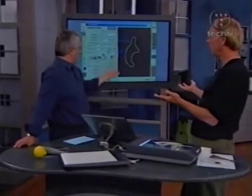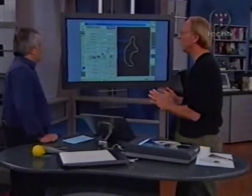You can actually do things like jewelry or coins, things you want to document for insurance purposes, or even for eBay for that matter. Sure. Well, you couldn't get a better picture of a necklace with a camera. That looks great. It's so simple. The scanner makes it so easy.